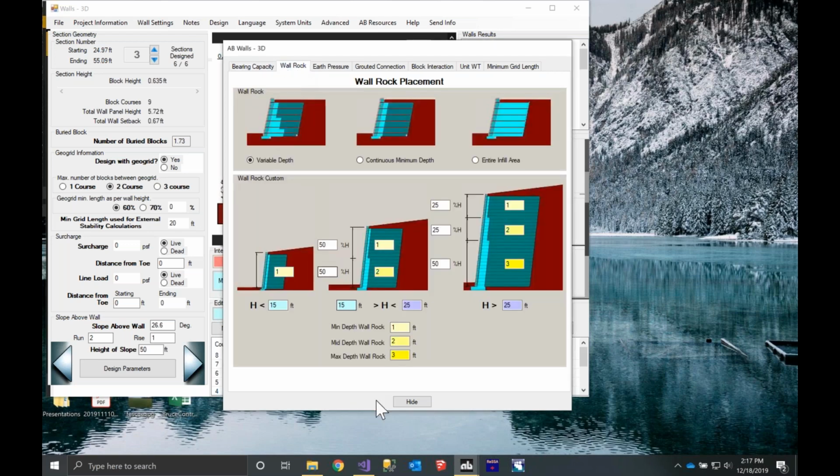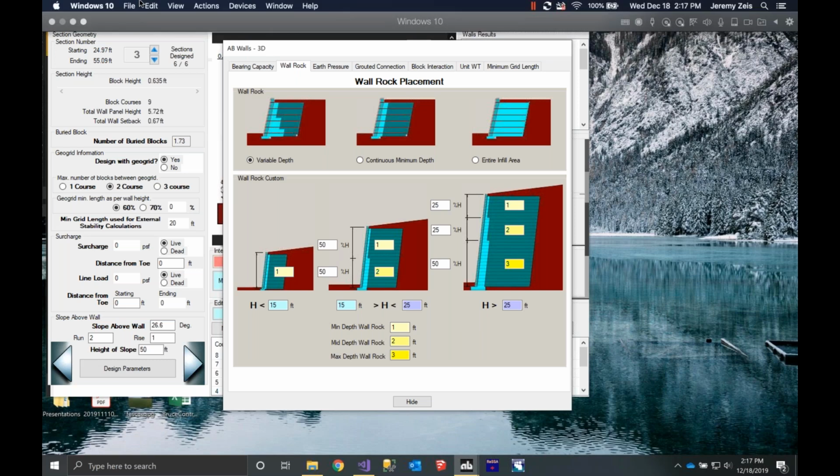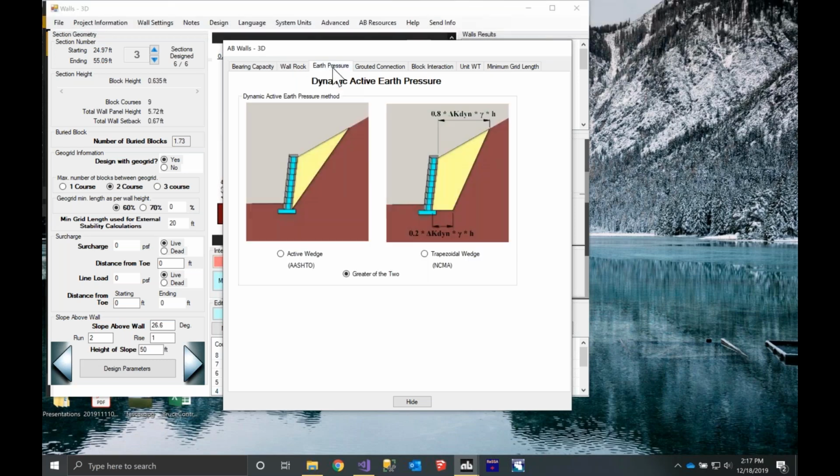Wall rock will allow us to basically change the minimum amount of wall rock in our wall. We'll touch back with that in a little bit. Our dynamic active earth pressure, you can see we've got both AASHTO and NCMA's methodologies put into our software, and how it's defaulted out is to choose the greater of the two.